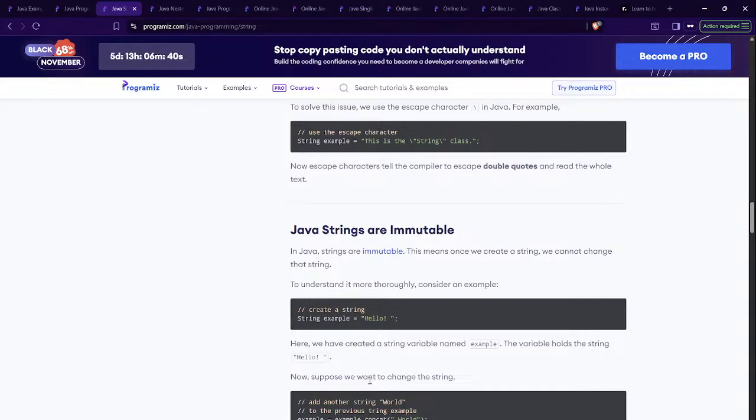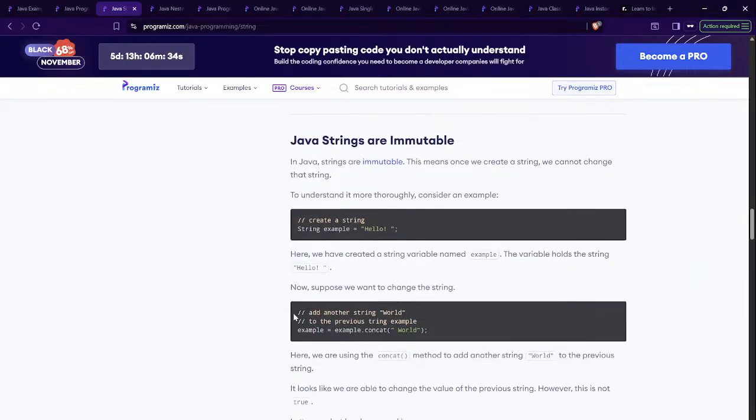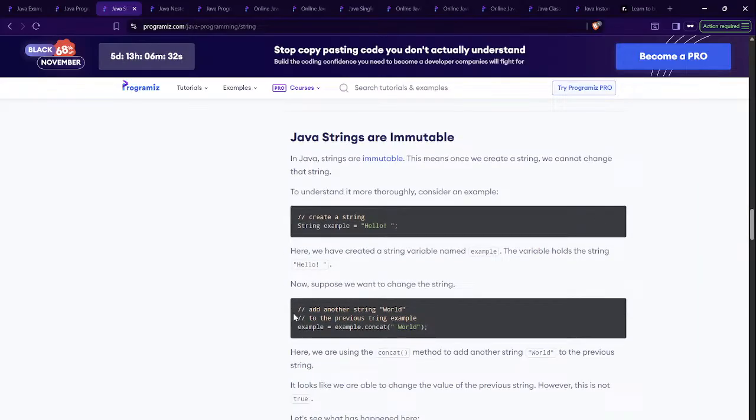To understand this, we should consider an example. Create a string example, hello. We have created a string variable named example. The variable holds the string hello. Now suppose we want to change the string, so add another string, world, to the previous string.